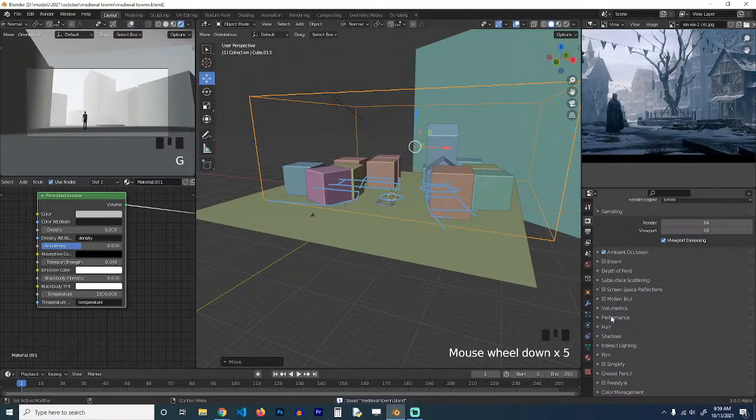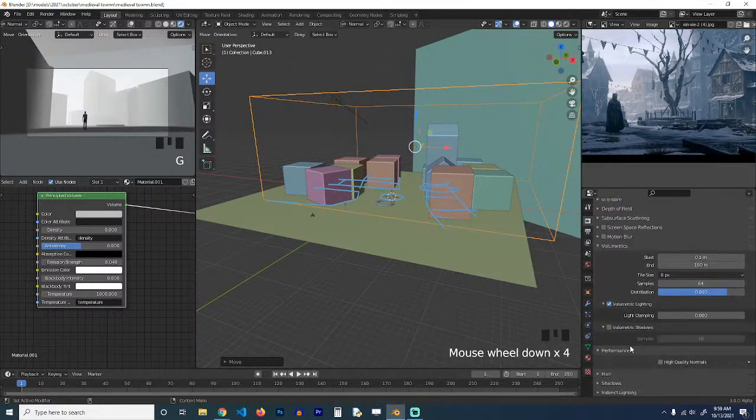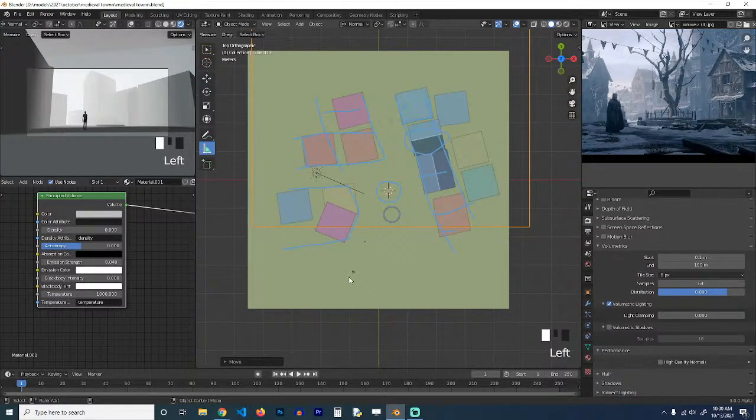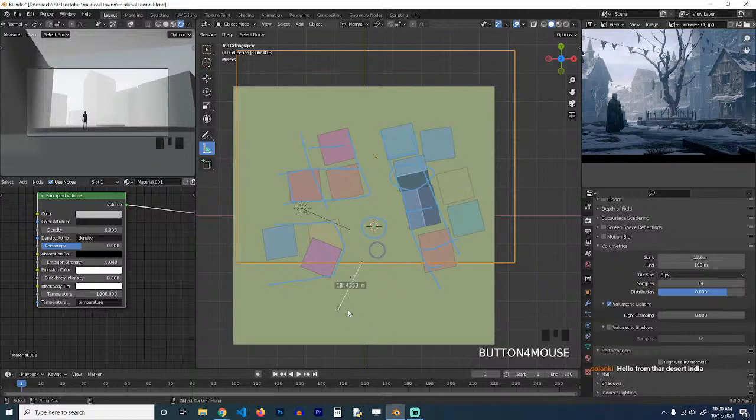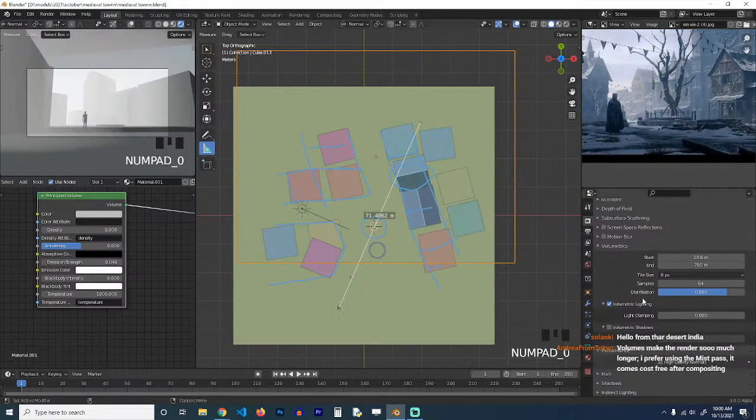And to get more detail or more resolution, from the volume I'm just going to make sure that the camera distance is set to something very small. I want the volume to start at around, let me see, if I calculate the distance from the camera, I want it to start at around 18 meters, and it can end at 70, so we get more resolution.